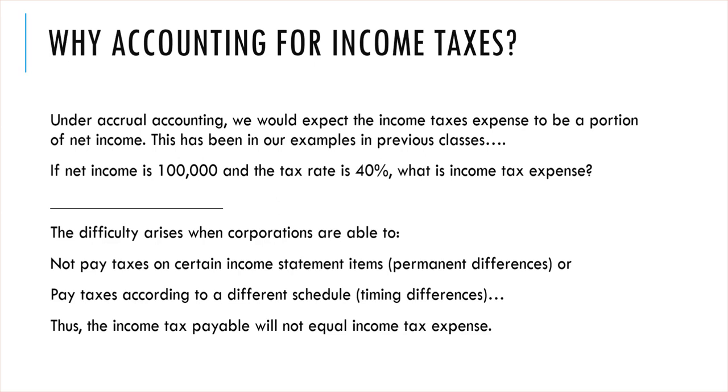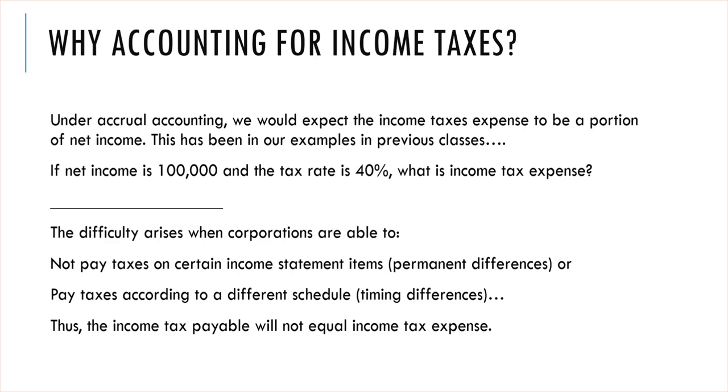In this chapter, you learn that the only time you would do a journal entry like that is when you have no timing differences. That is to say, your tax statement income is going to be exactly the same as your net income on the financial statement. This just does not happen. And so we need to teach you the differences that can occur, the things that can happen, and how to handle those.